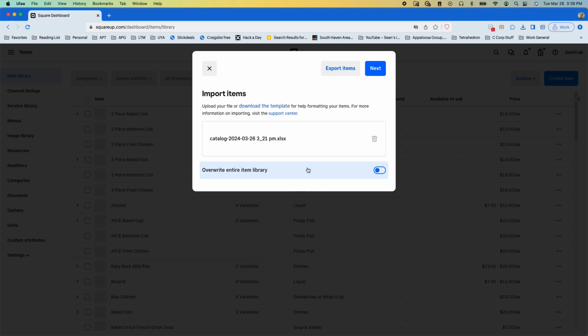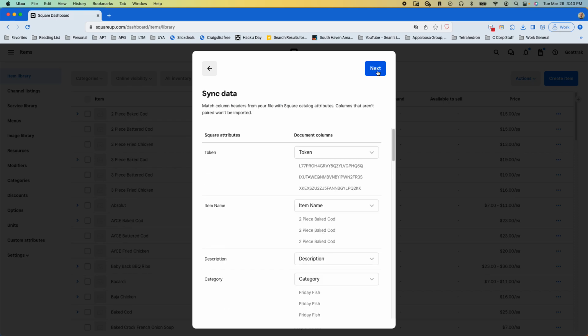It won't remove your taxes and the tax rates that you've set up, but all of the item library, it will overwrite with the data that's explicitly in the spreadsheet. So it's not going to be like, oh, these images are from this, because we're overwriting everything and it's not going to connect those images again. So this is really only if you want to completely overwrite it, but I want you to know what it does.